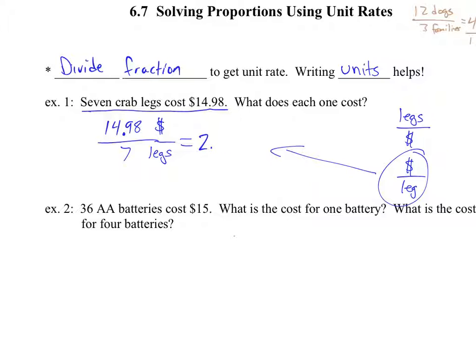And we get, if my notes are correct, $2.14. So that's just taking these two numbers and kind of simplifying those two numbers. But we're still then left with our units of dollars per leg. So in other words, it's $2.14 for every crab leg you buy at this store. Does that work for people? Correct.